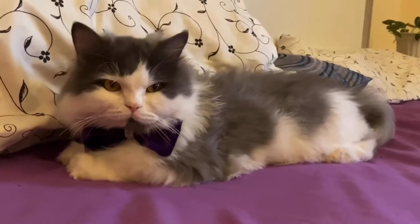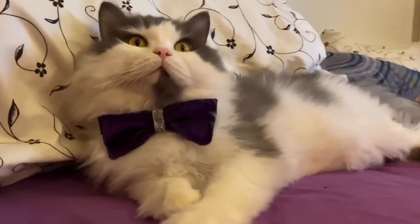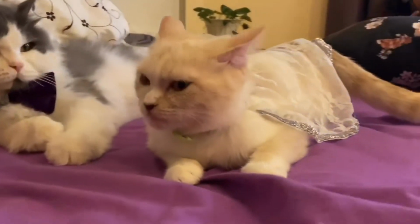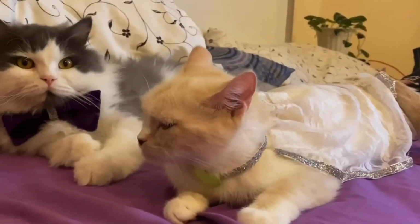Voila, my love bugs are ready. So that's it guys, I am done with their prepping. Simba is looking mashallah so cute and Tokyo is so irritated with that whale on her.